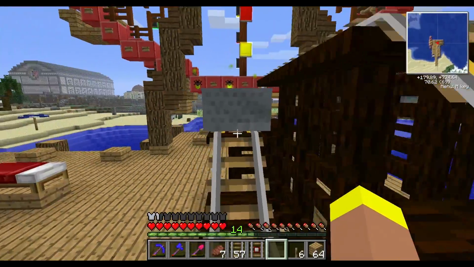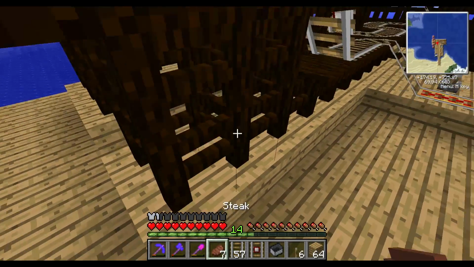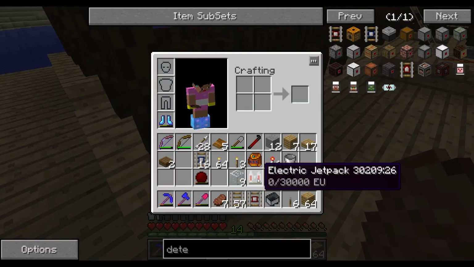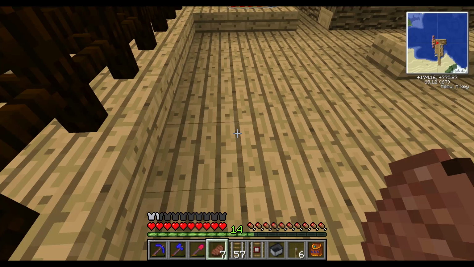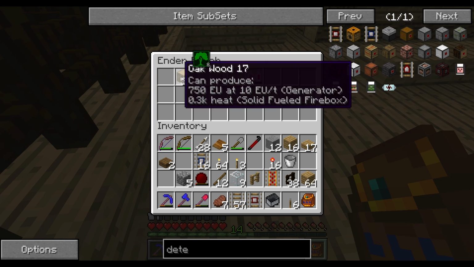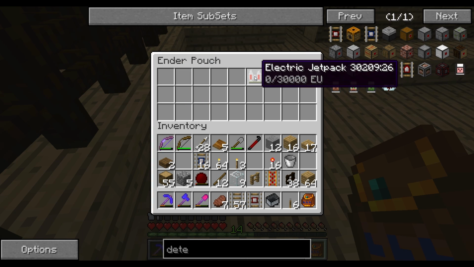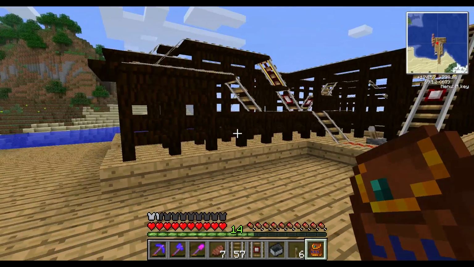Wait a minute, what are you doing? Wait. Have I run out of jetpack? I ran out of juice. That is what is weird. Send you away. Away you go. Oh, what's that doing in there? Must have put them in the wrong pouch. Come on. You should go away. You're the triple blue. There you go.